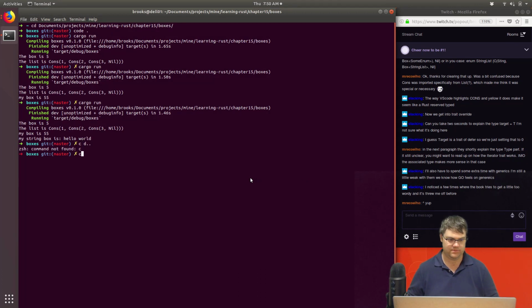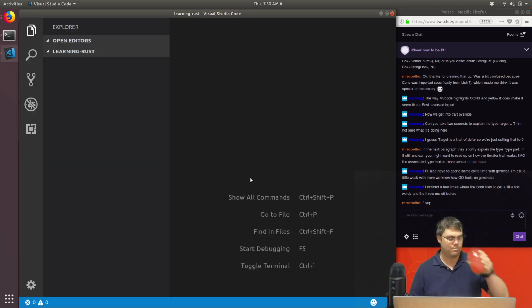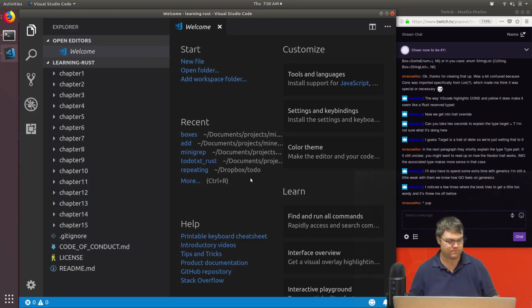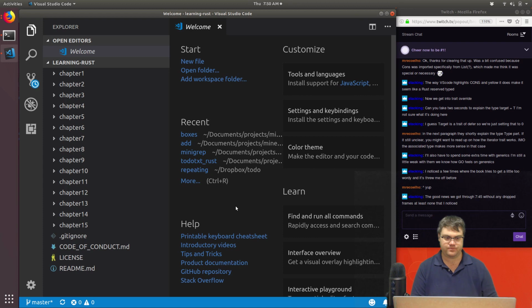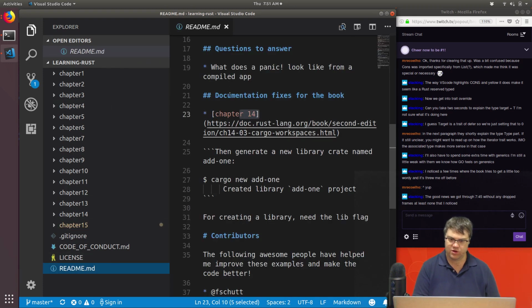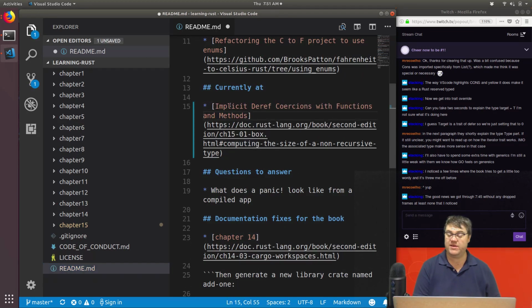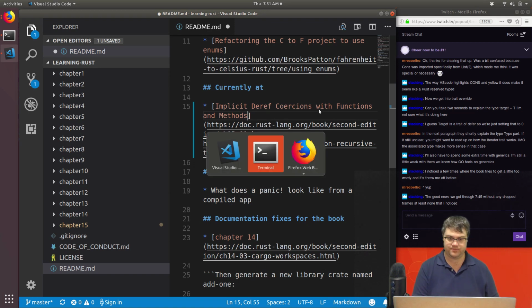I'm at here. Let's open up code here also. Okay, so in the README, where are we at? We're now going to be at implicit deref coercions with functions and methods.